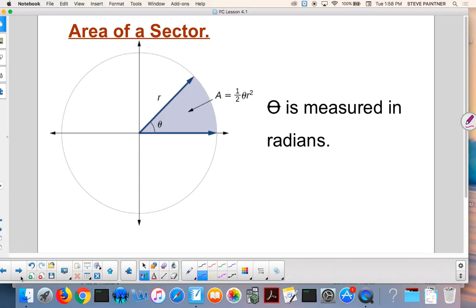But I do need to tell you this. Theta is measured in what? Again, they're going to trick you. They're going to give it to you in degrees, and you're going to punch it in and say, here's my answer. You're going to be wrong and get half credit, probably. At least you tried it. I'm not doing a problem like this. It's very simple. You just have to know the formula. It's in your assignment twice.